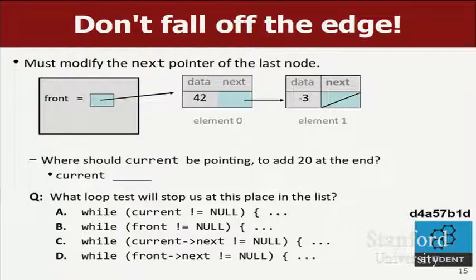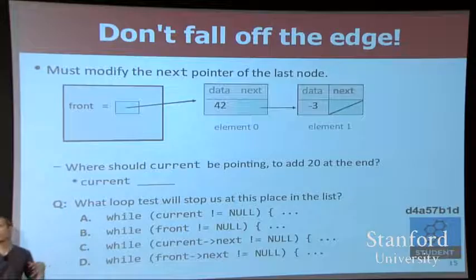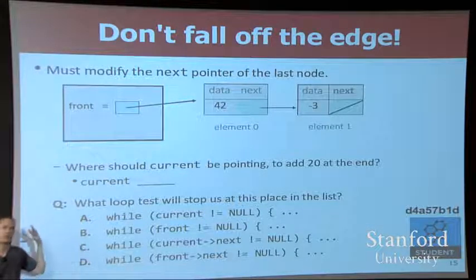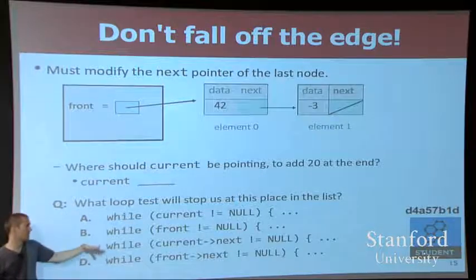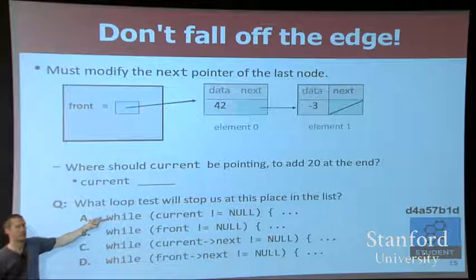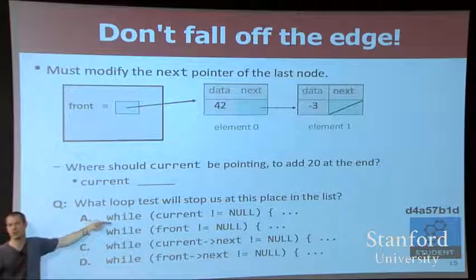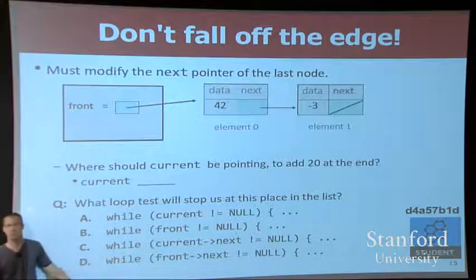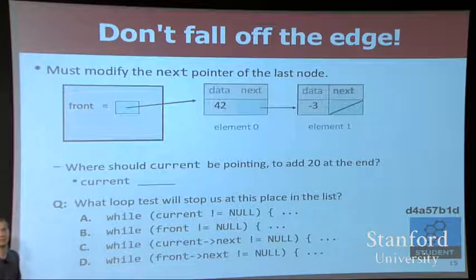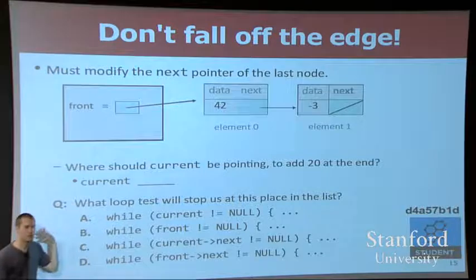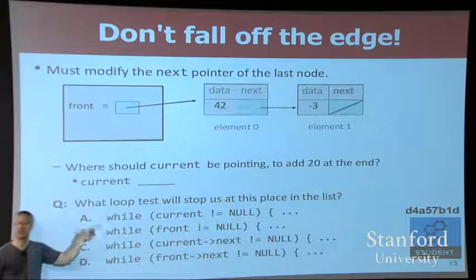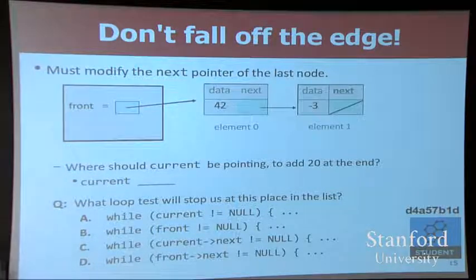Of course, what you want to remember about loops is loops stop once the test is no longer true, right? So the way you should think of it is if you wrote any of these loops, then when the loop was done, the opposite would be true. If you had the A loop here, while current not null, then at the end of that loop, current would be null, right? If you have while front next not null, then after that loop is over, front next would be null, right? That's how loops work. So when I was first learning linked lists, I would really have wanted to write code like A. While current isn't null, I'm walking forward until I get to null. That's the end of the list, right?